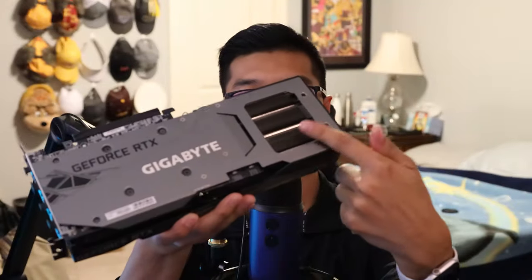Now for cooling performance, again, it's only a 2-slot card, guys. 2 slots, metal heatsink, and the PCB is small so you have the flow-through design here. So performance-wise, it's great. It never got past 64, 65 degrees C on the GPU. VRAM is very reasonable. It's not super hot like some of the 3080 and 3090 models with this 6X VRAM memory. Overall, it's a great card. Performance-wise, I really don't care if the main shroud is plastic. It hasn't broken on me since, and I don't hear any creaking so far, so very solid.